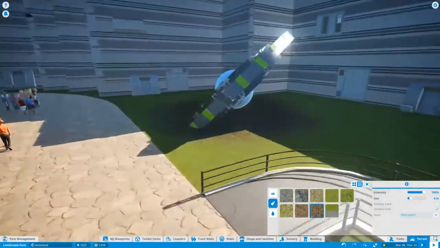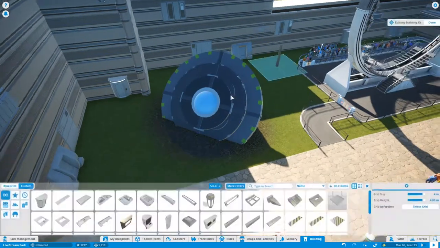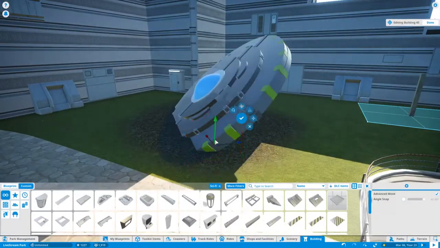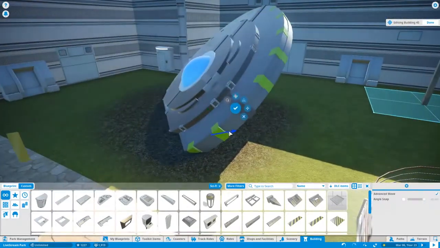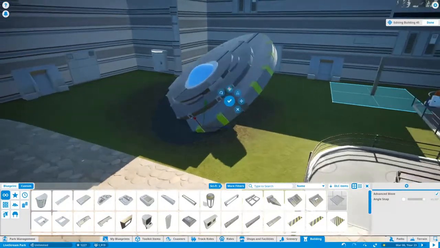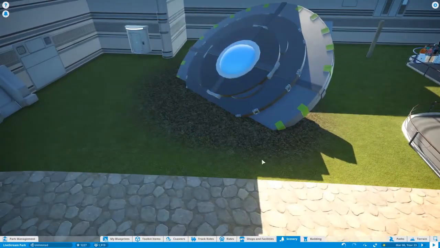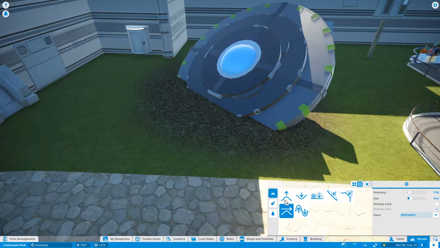I don't know. Right here, I'm detailing the ground a little bit with this dirt sort of thing. If it did crash land, it would destroy all the dirt. We're going to have to push in the ground a little bit to actually make it look like that. So I'm going to have to repaint that here in a couple of seconds. But it is looking really nice.